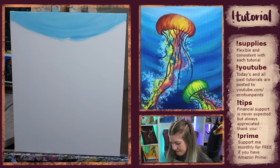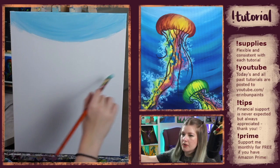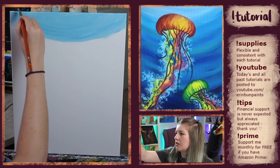Maybe a little bit more. Again, this stays pretty close to the top. We want to go a little quicker in terms of adding some darker blues. We have a lot of this medium blue to add, so we're going to keep the light blue way up top there. I'll just give everyone a quick minute if you're adding, and then we can go right ahead and add some more blue underneath.